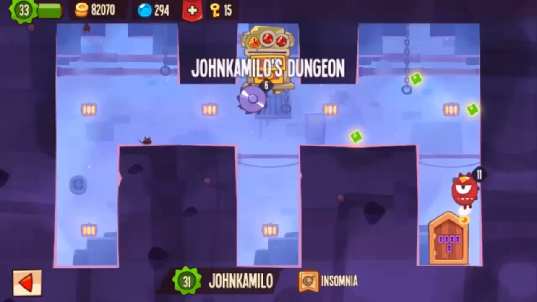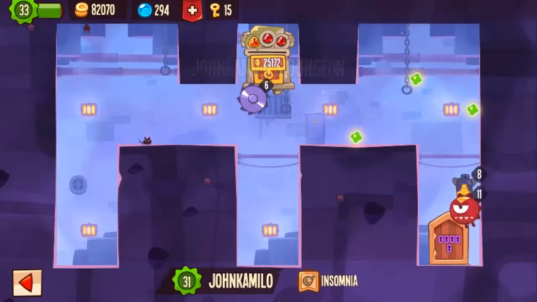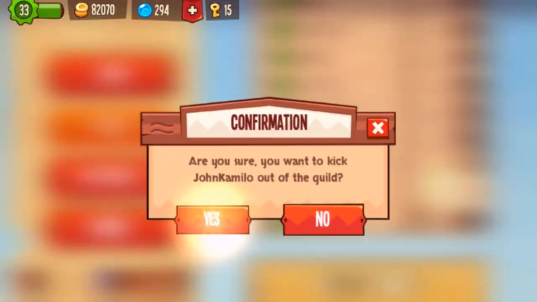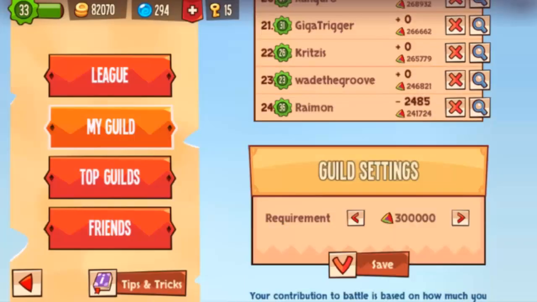I inspected his base. As you can see, John Camilio actually also has an impossible base, so it's not beatable. So you can see live proof that these hack bases are still in the game. So I'm going to kick him out of our guild. And now we only have 24 members.